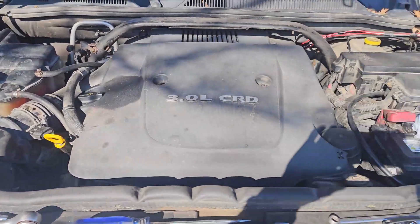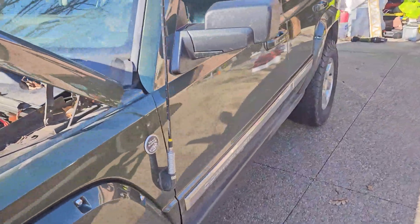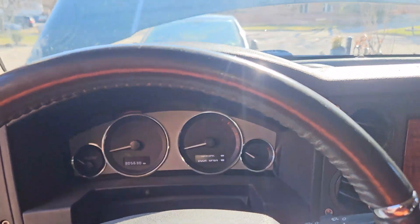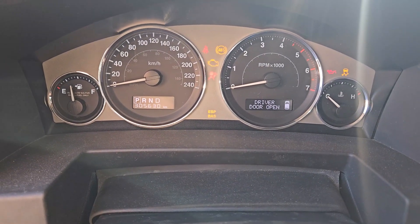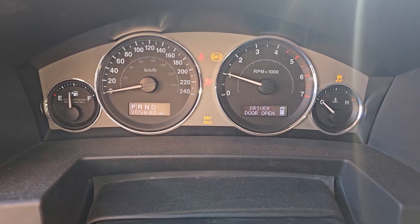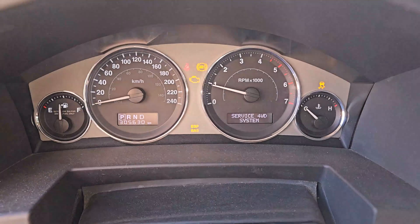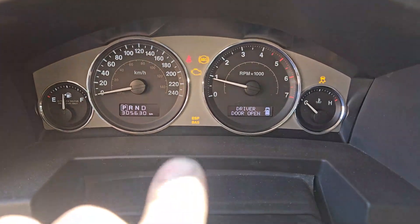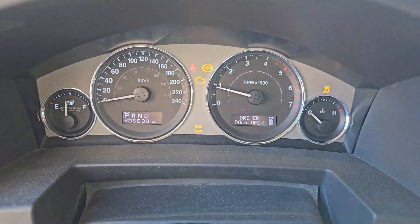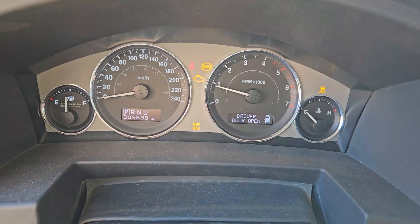All finished — air box put back in, battery connected, now time to fire it up and see if the battery light's still on. It's been about a month and a half since I last fired up the Jeep — it's just been sitting since then. No battery light — excellent! So that's that problem fixed. Now I just need to resolve my wheel speed sensor issue that's causing the stability control, ABS, traction control, and service follow drive lights and messages to turn on.